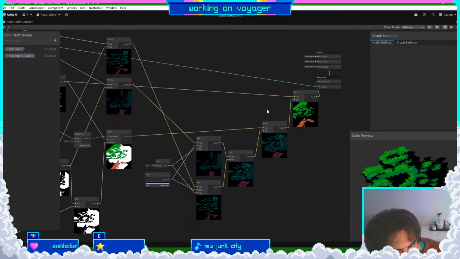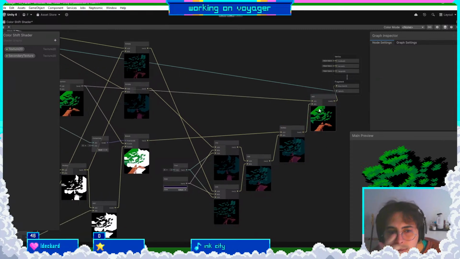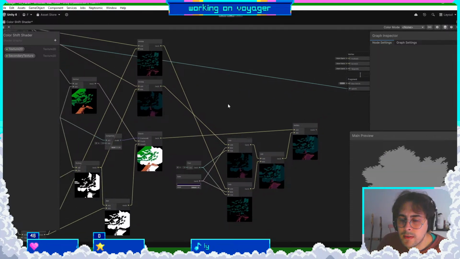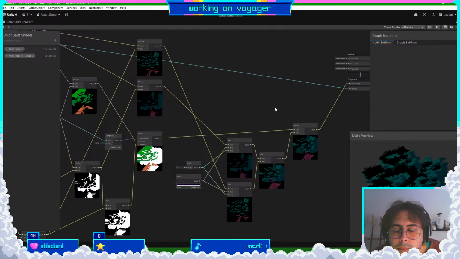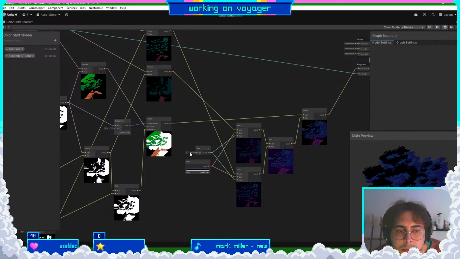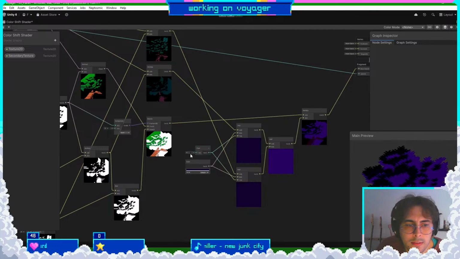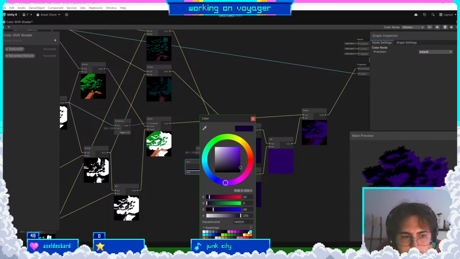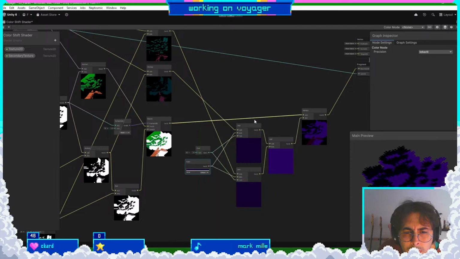Why is it like... So this is correct, because this will be like, yeah, turning into like the... Yeah, this is not the color I want. This is the color I want. Is this right? There's something weird here.